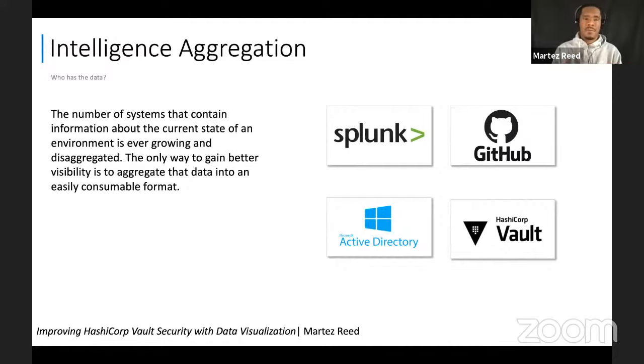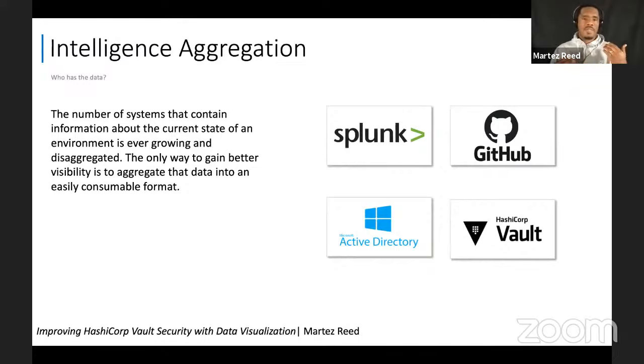It can be very difficult, especially if you're talking about an individual that is net new to the organization or hasn't worked with the particular deployment of Vault, or even when we talk about pull requests of Vault policies, to really understand the context and implications that go along with us accepting that pull request. If I accept this pull request for these changes to the Vault policy, what actually am I granting access to? It can be somewhat challenging.